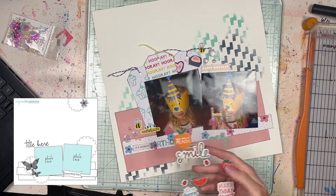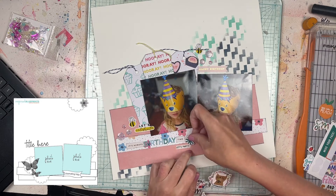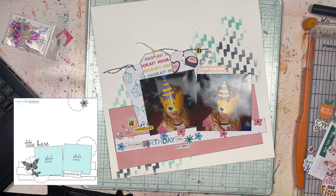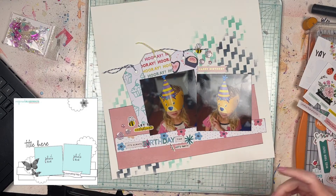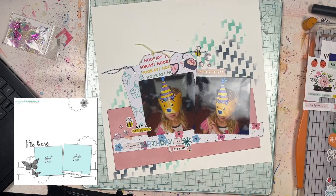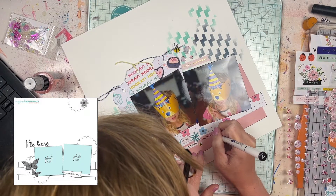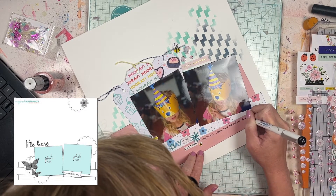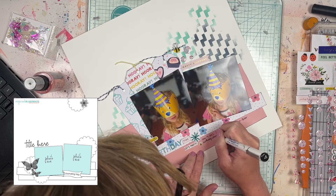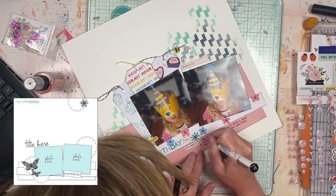I'm still adding some embellishments. I have a lot of word embellishments and I'm looking for more icon-type or picture embellishments. I've got some really cool triangle-circle pieces that I got from Michael's — even though I did not like my Michael's shopping experience, those are really cool and almost look like confetti, which fits the birthday theme. I'm going to add my journaling in with a Creative Memories black pen, and then add a little bit of splatter since I had that Saltwater Taffy splatter on one tag. I feel like there is a lot of white space on this and I just need more.